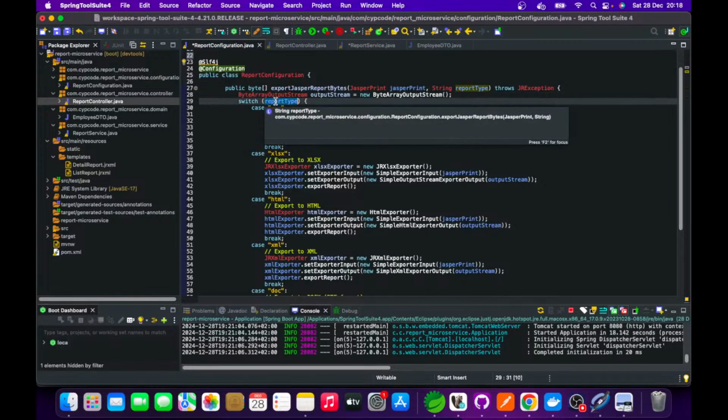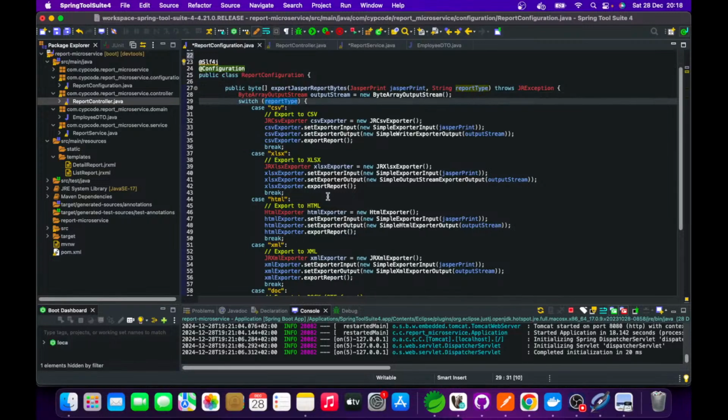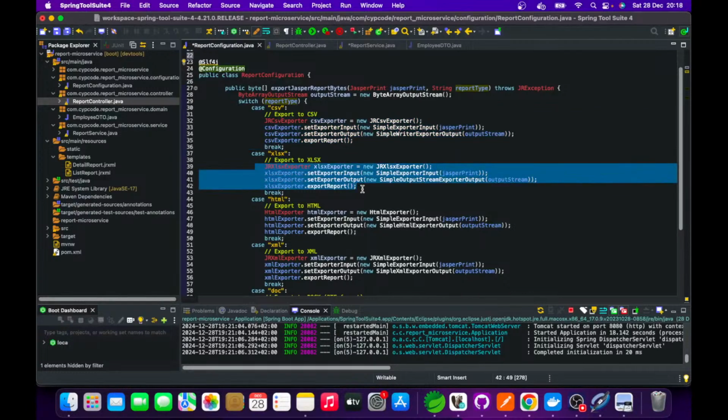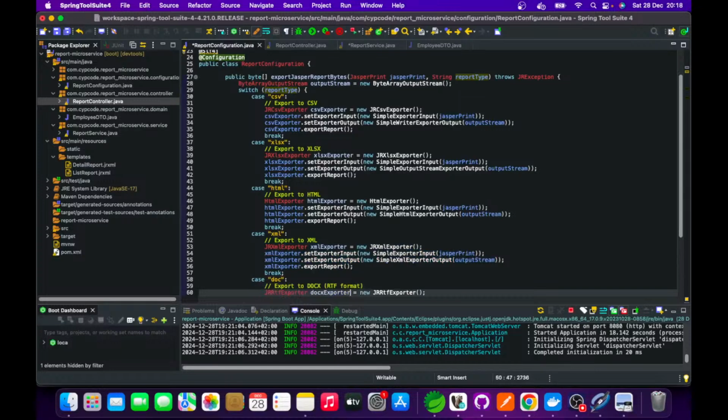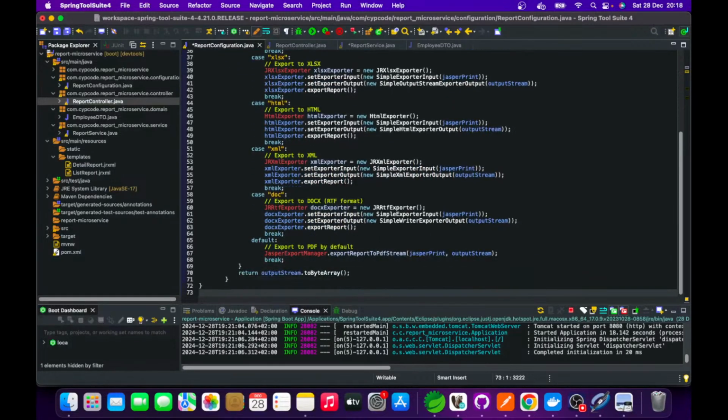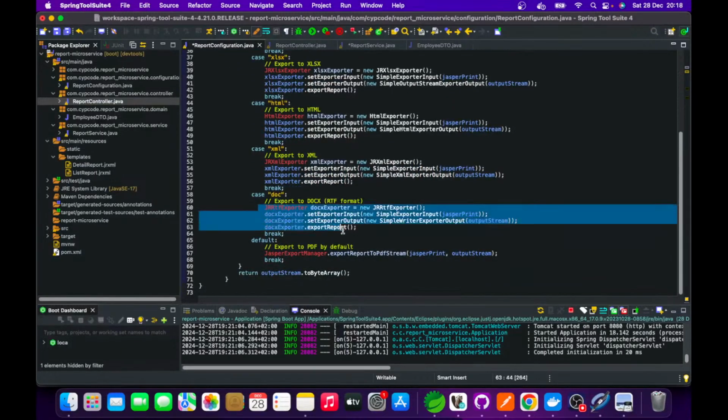Whatever report type is passed in, we use that specific Jasper exporter. The CSV will use the CSV exporter, Excel the Excel exporter, HTML its HTML exporter, and likewise all the different file types will use their own intended exporters.